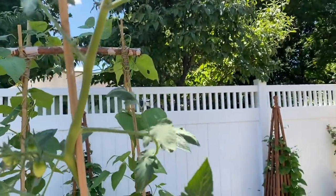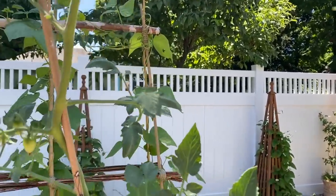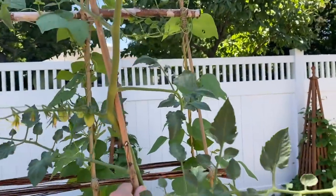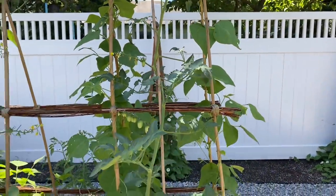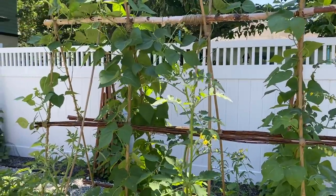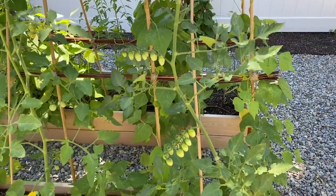Okay, so I had them just stayed like this, and they were kind of wonky. So I thought, you know what? I'm just going to tuck it behind this trellis that I built, and it has worked like a charm. So I have my 3 tomatoes just kind of hooked under like that. Don't they look so nice?